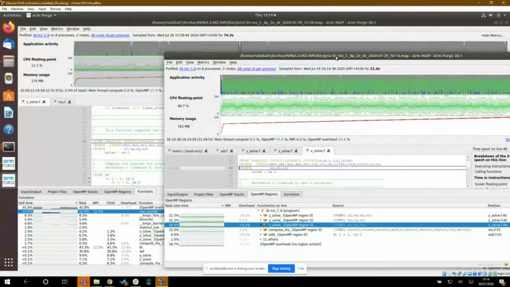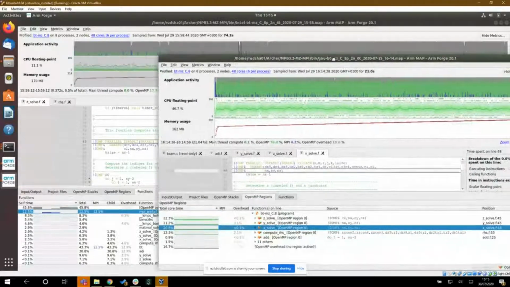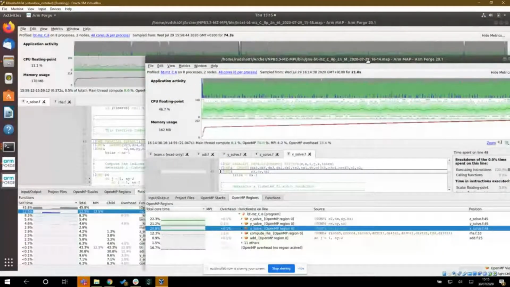And with me not being that familiar with Archer, I try to use MAP to see if we can drill down and find some kind of issue, and then see if we can resolve that. So if you look at these 2 profiles, this one here, running in 21 seconds, is the GNU profile.